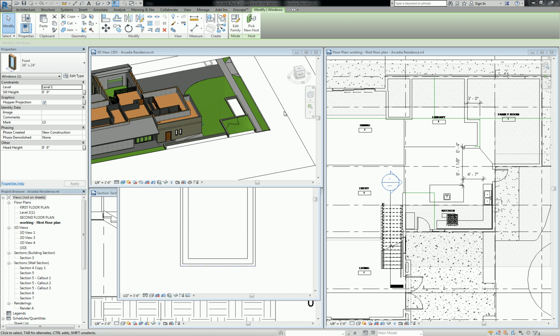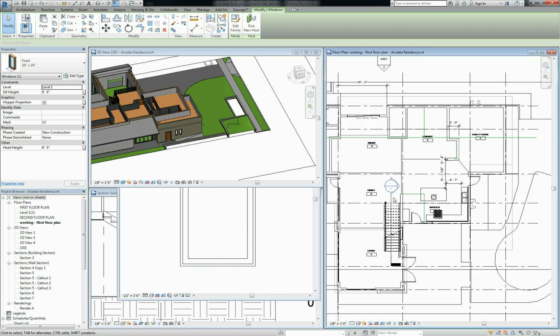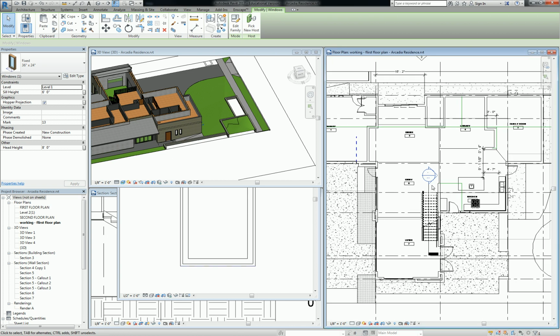Okay, so the reason we explained the difference between family and project parameters is because I want you to have a full, complete understanding of what they are and how they work when we start to generate our window and door schedules. So we're going to start with the door schedules. I think because it has the most diversity and it's going to challenge you probably more than your other stuff.